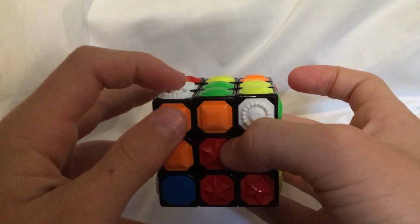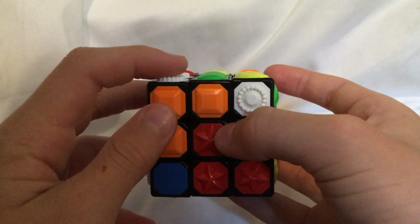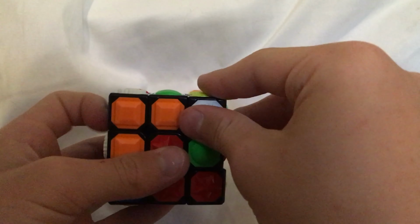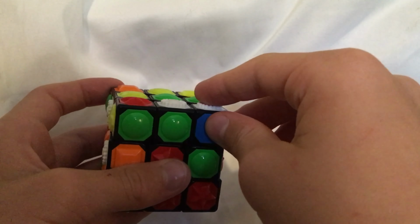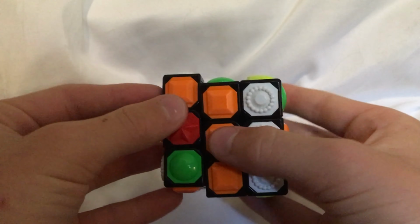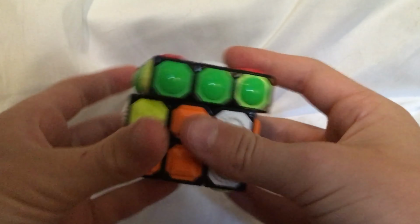Next, I do the orange and white. And with the orange and white, first, since I'm not looking, I go like this with my finger. I feel that my thumb touches this orange and white one. And now I feel, okay, so that's orange and that's white. You match orange and orange, insert.